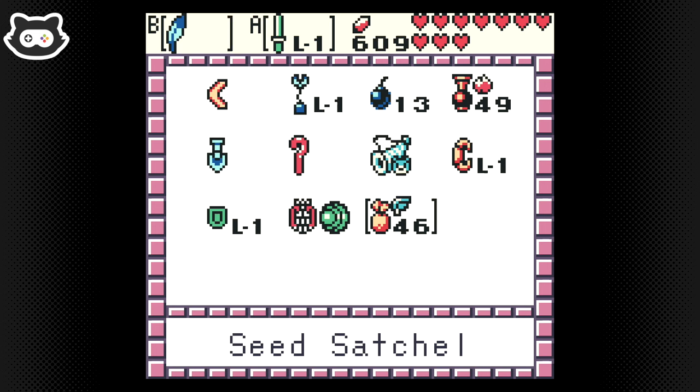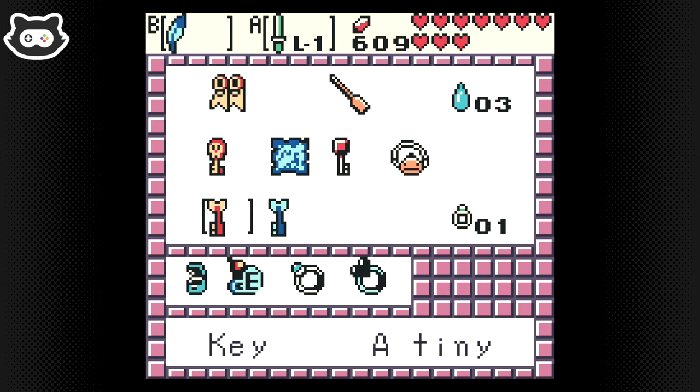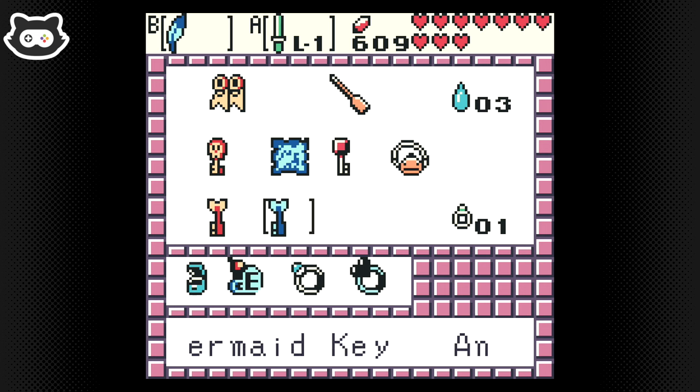Whew, I need to calm down. Right, here we go. Let's have a look here. So we have two mermaid keys now: a normal mermaid key and the old mermaid key.